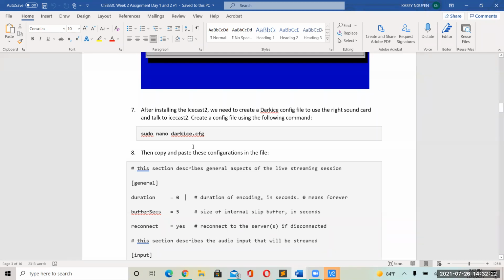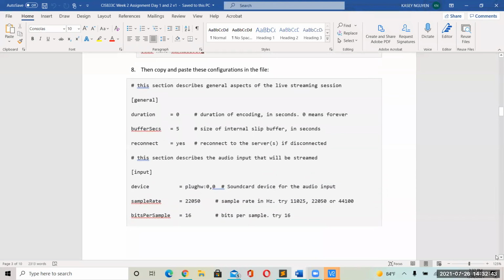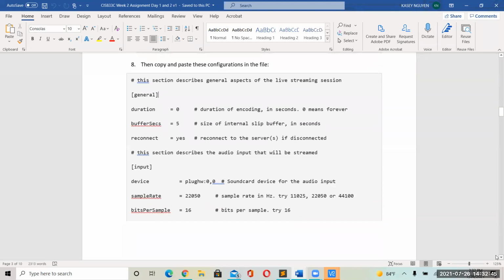When you call up Nano, you give it a file name, and in this case, we are writing a configuration file, where we state the type of settings that we want for our service.